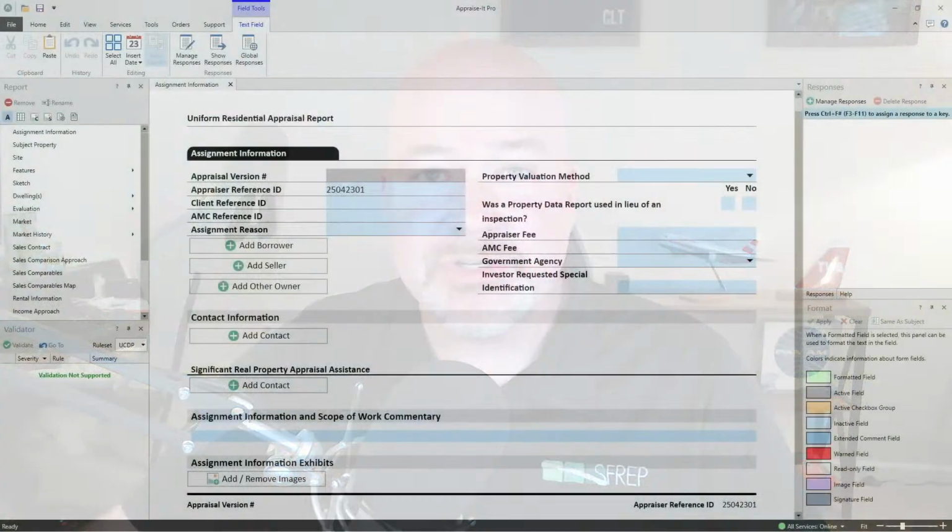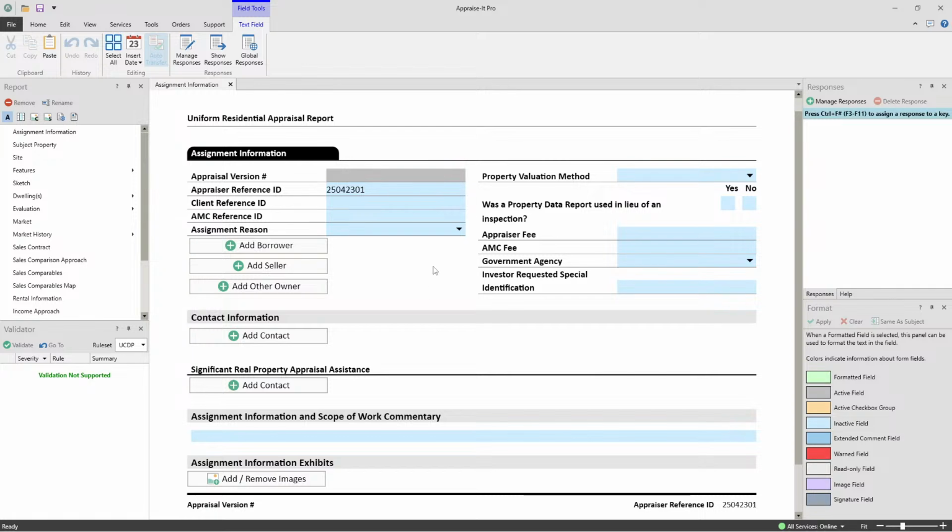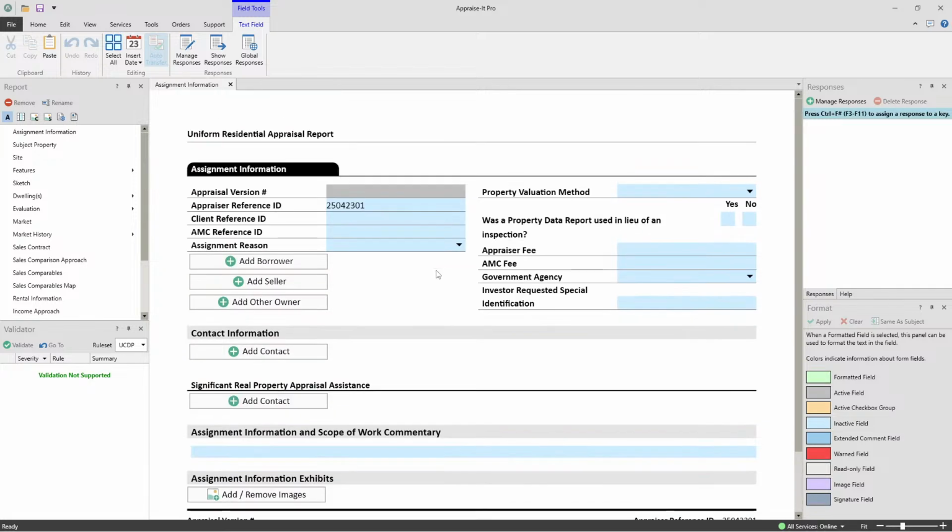And we're willing to show you exactly what we have. So that's what you're seeing right here. This is the new UAD. Now, of course, it's not done. It's not ready for prime time, but it is currently in internal testing, and we will begin beta testing it this summer. And then by September, we will deploy it to all customers.